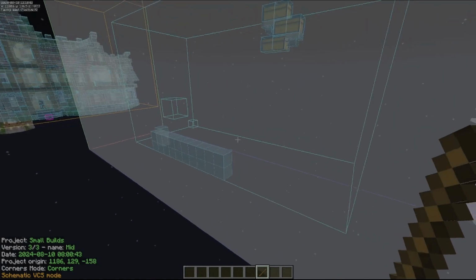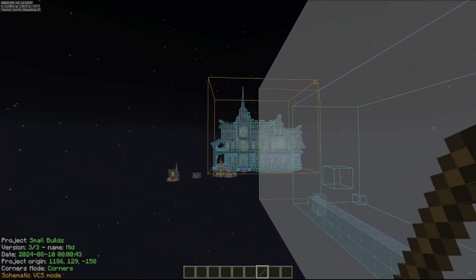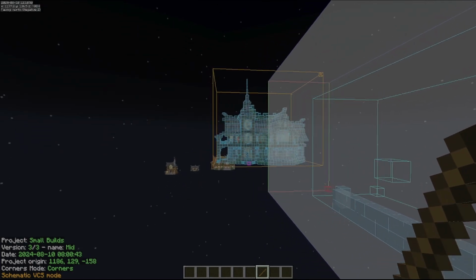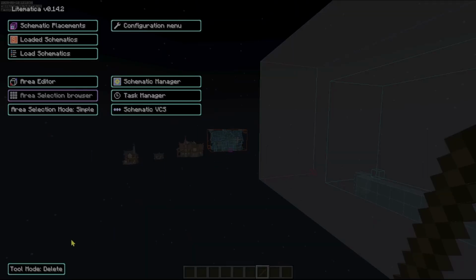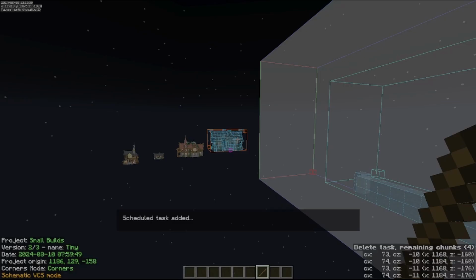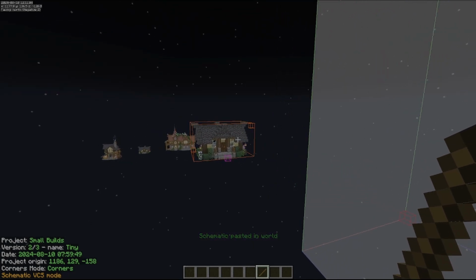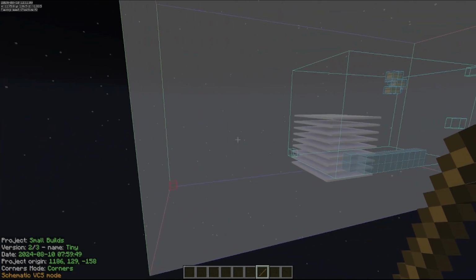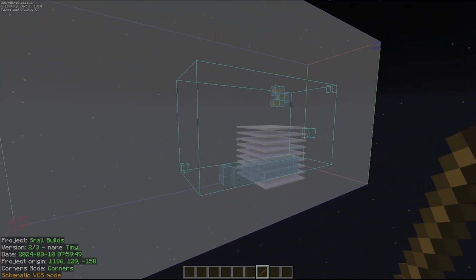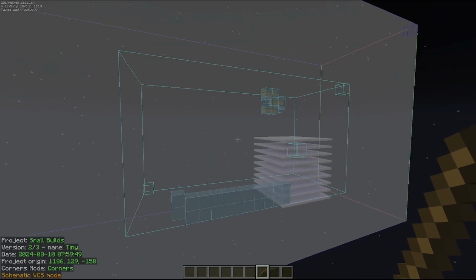Anyway, I cannot paste these into the world. It is separate from the VCS. So if I went to paste again, it would just paste that last build that is currently loaded. Or if I cycle through it and paste, like I can switch this to paste to world, and hit the execute key, what it is going to do is actually paste this smaller build in, because the VCS is basically the predominant feature right now, and none of this is involved with that. I would have to first close the VCS and then paste this in.